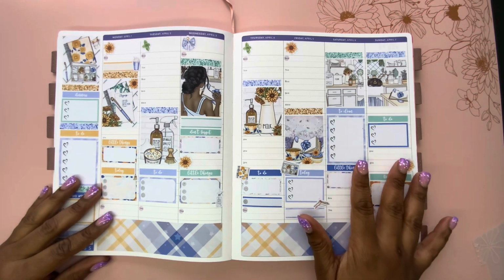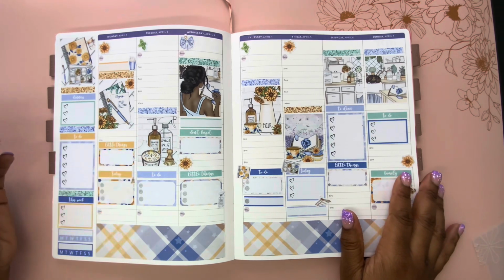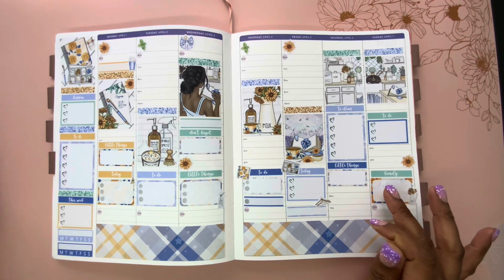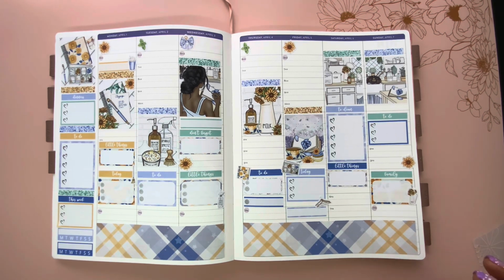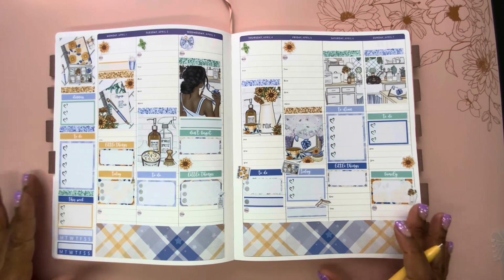So the weekly spread has a lot of stuff going on, and I don't know if you could tell by the stickers, but I didn't fill it in yet. But I basically have something down for wherever my list will go, my appointments, and my different to-dos that I have going on. I'm actually going to begin to fill them in, and this is where some of my reference planners come into play. So typically this is where I would refer to my monthly meal planner, the one that I filled out last time, but that was for March, and I haven't done April yet because I am in the middle of a meal bank reset for the seasonal switch.